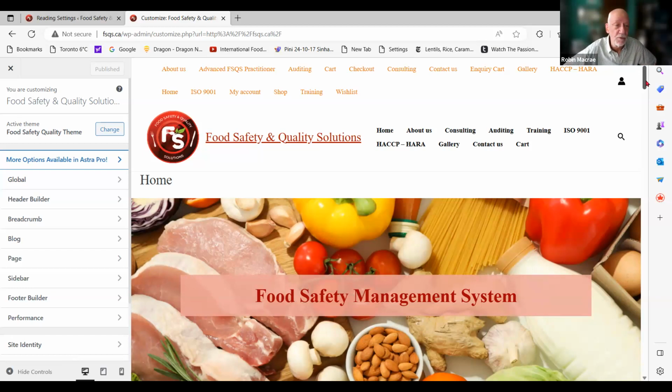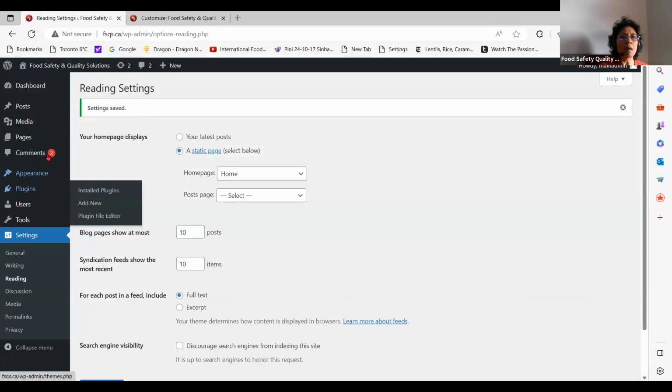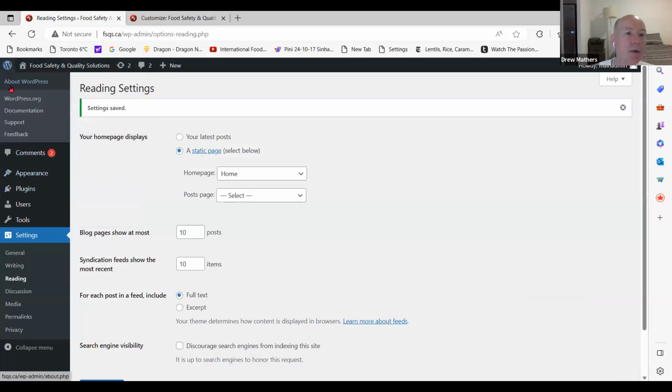Any thoughts, Drew, in terms of any way to get at that without FTPing into the directories on the hosting side of things? Well, I guess my first thought would be to reinstall the current version of WordPress, which is a one-click thing. You go to the updates menu and you just click reinstall. How do I do that? Well, I guess we're pretty confident there probably won't be any backups, right? If there are no plugins.